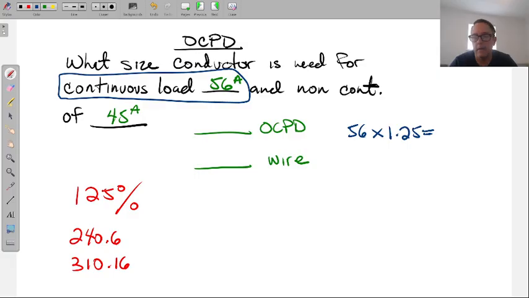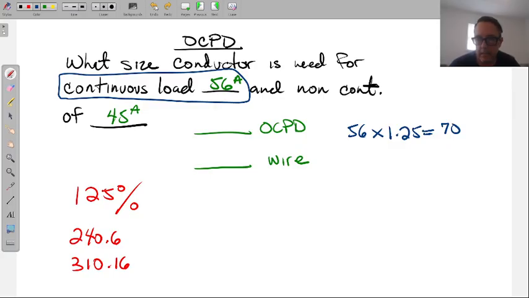So there's my first step in adjusting the one amperage that needs to be adjusted. Again, continuous load operates for more than 3 hours, or 3 hours or more. And so because of that, we try not to put the breaker or the wire too close to the 56 amps. Because if you get into these 8 hours, 10 hours, 12 hours of operation, this can start to really weigh on the wire and the breakers. Breakers can start tripping. So we increase it, and this will give us 70 amps. You see, we've got a nice 14 amp buffer now that we've set up for the breaker and the wire.